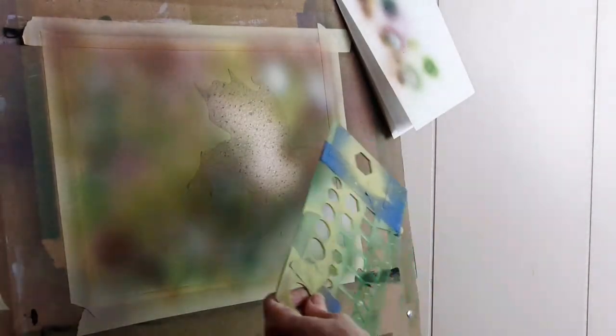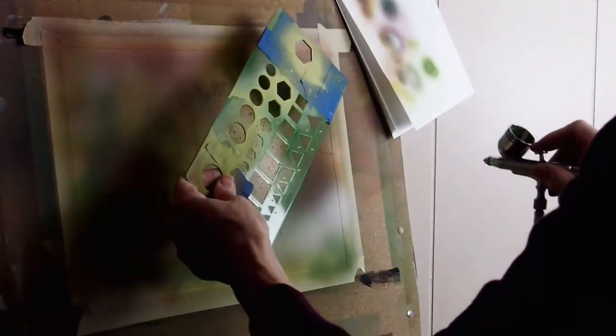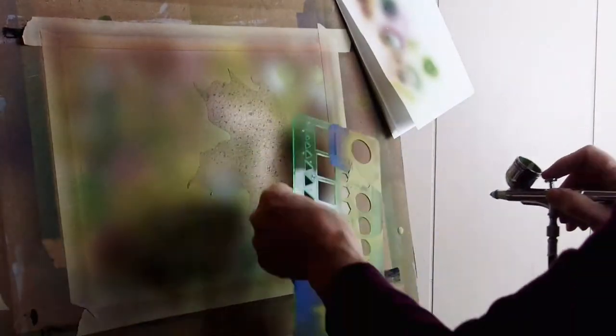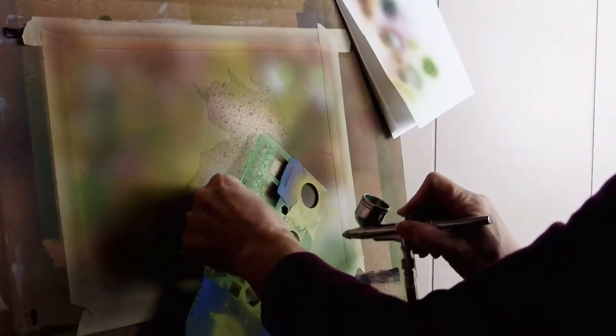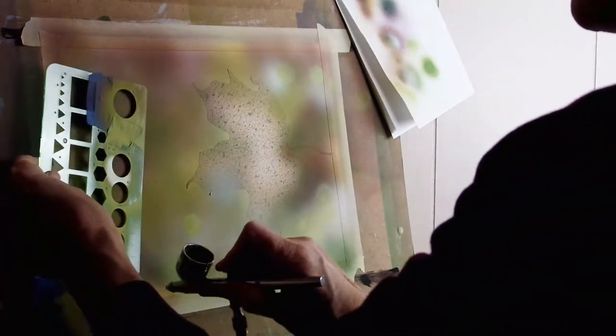I do lay down a lot of old towels as acrylic doesn't come off anything if you spill so cover your work space accordingly. Stencils help to achieve an out of focus effect and I like the circle and hexagonal shapes. To isolate the openings that you don't need just cover them with some masking tape.